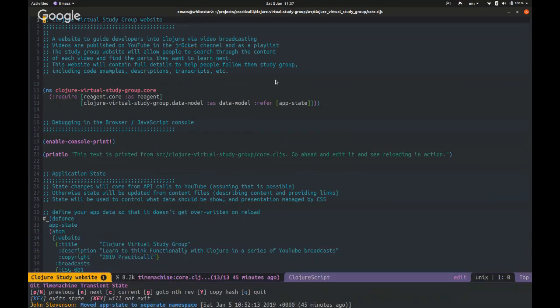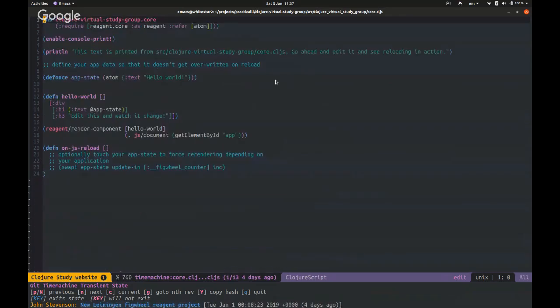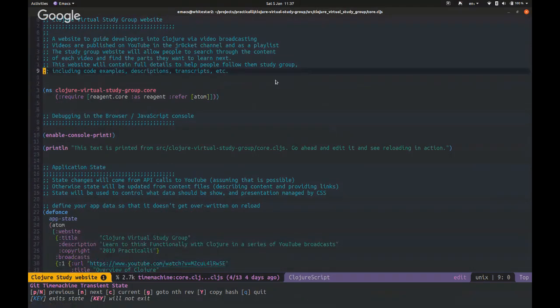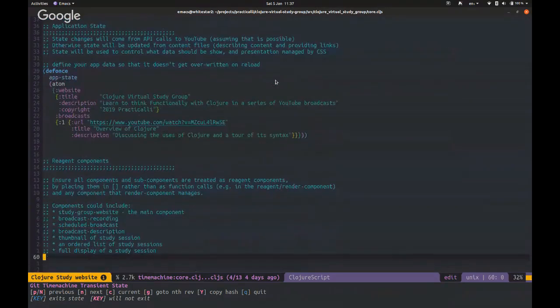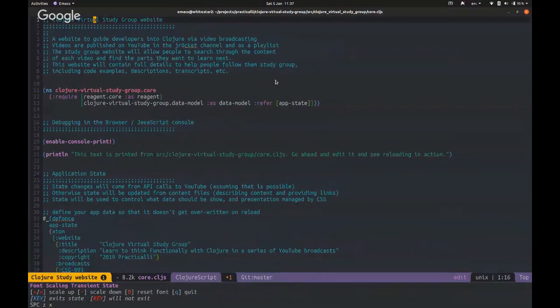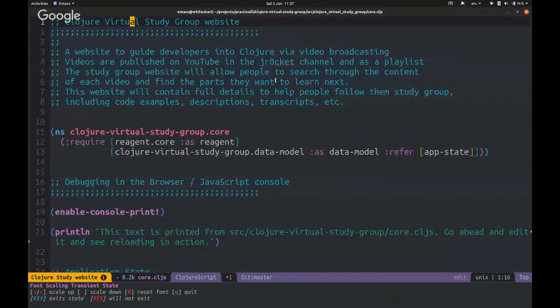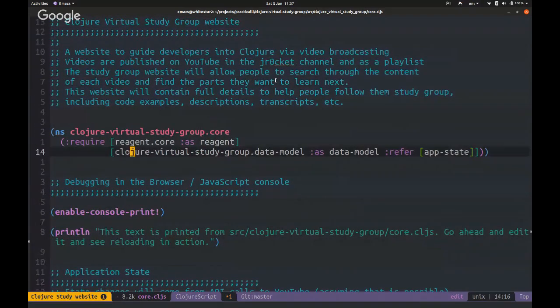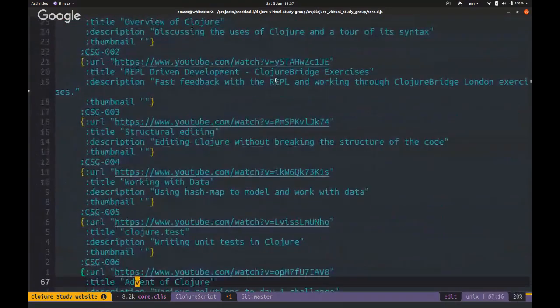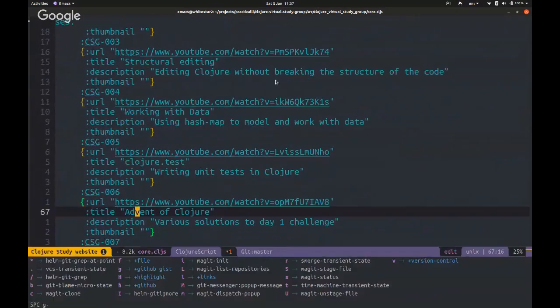Actually, oh, my card's going away. There we go. Oh, it's coming back again. That's what it gives you using Git Time Machine, but it's quite a handy way to navigate things. I think, oops, no, it's gone again.